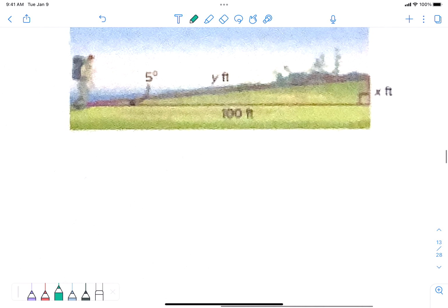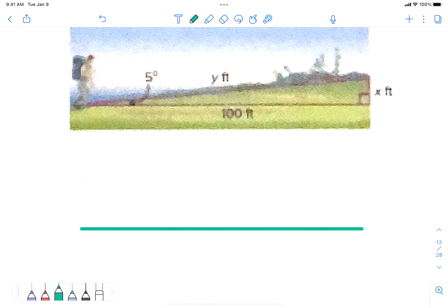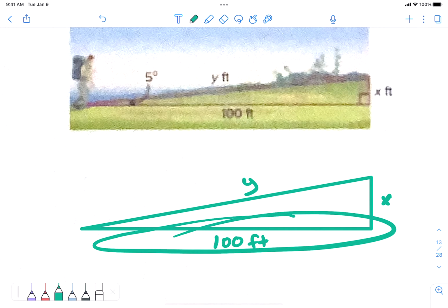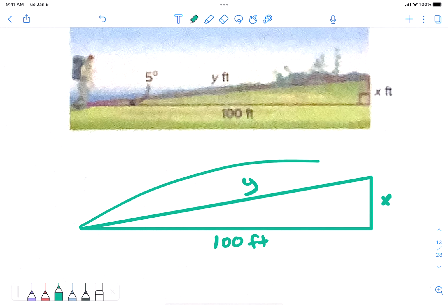I'm going to redraw this thing because you can't really see what's going on in the picture. This guy is hiking, okay? And straight across horizontally, like this is like into the hill here. It's 100 feet across, okay? We are trying to find what the incline is straight up and what the walking path is going on here, right? Because he's not going to walk through the hill. This 100 feet is through the hill, like straight into the hill, right? He's going to go up this path, and we want to try to find what that distance is, okay?